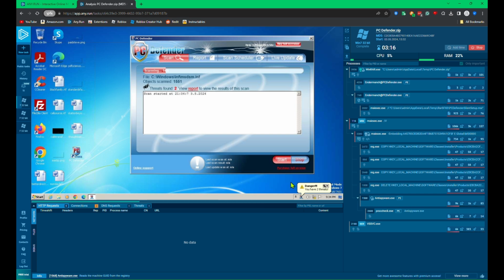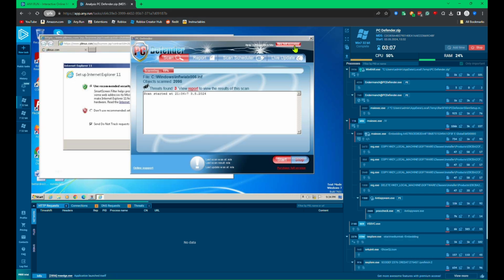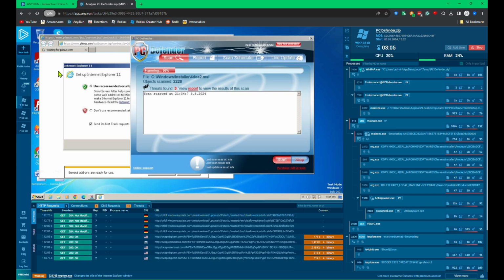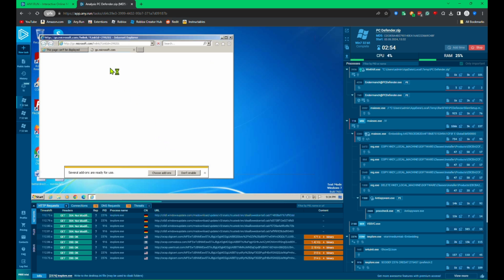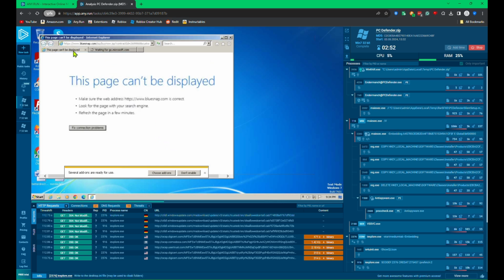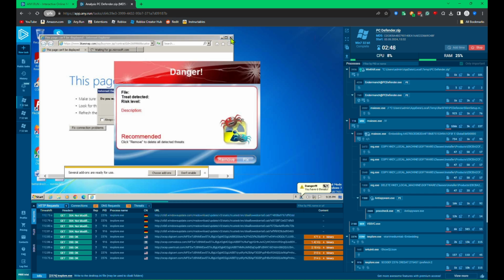And you've got your tray icons. It's the whole interactive malware experience. And then, of course, you've got that buy full version button so that it can open up in Internet Explorer and have you pay them the money. So we're going to go ahead and just close out of that and close out of that. And okay, yeah, sure. And, of course, the page can't be displayed. It's Internet Explorer. And oh yes, there we go, we got our danger.